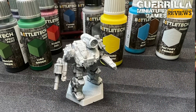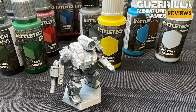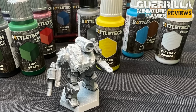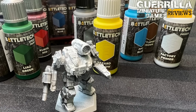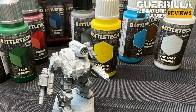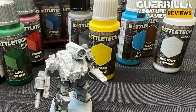I'm not a fan of brush-on primers. This would probably be fine going through an airbrush. Brushing on a primer, you're always going to get streaking, and the instructions actually tell you to get a model ready, you need to prime it, thin down factory primer with a few drops of water, and apply 2 thin and even coats to the model, let it dry completely. I don't actually think that's how this miniature was done from the looks of things, honestly. There's speckling on the feet here that makes it look like a spray paint. You can definitely get away with it.